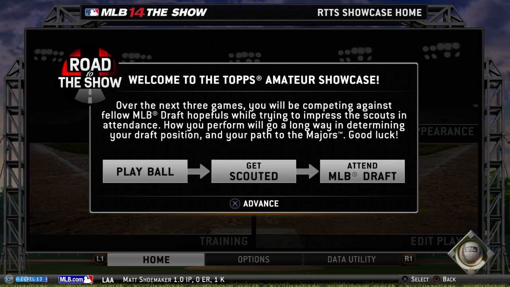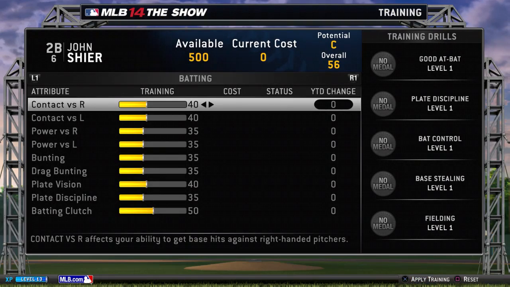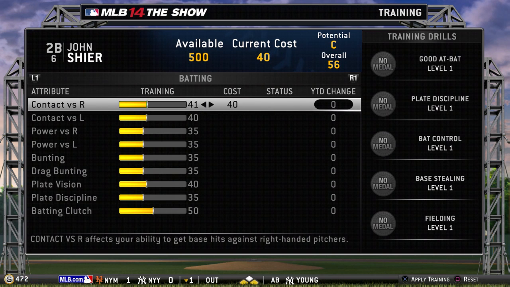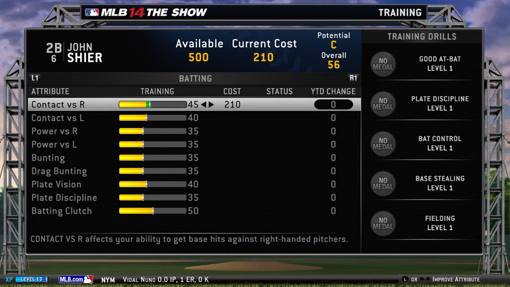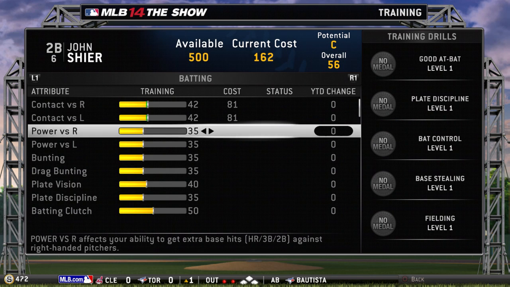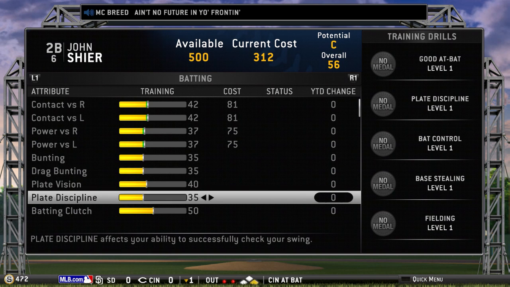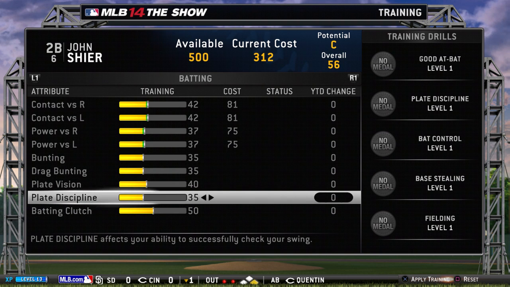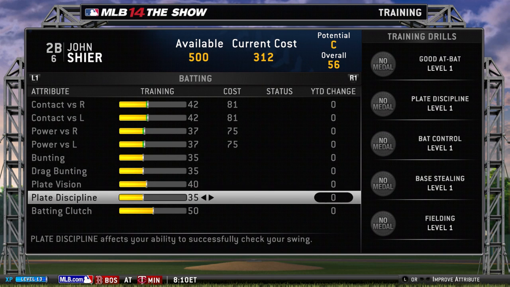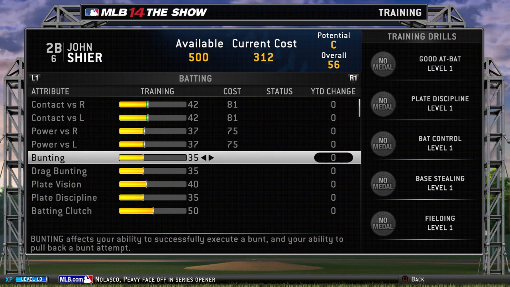So we have 500 training points we could put on right now. So we're gonna add some of these on. I don't think plate discipline, is that gonna, I don't know, since I control the guy, does that even make a difference? I wouldn't think so. Plate vision wouldn't need either, would it? These are the only ones we need then. I guess bunting we can put a couple onto.